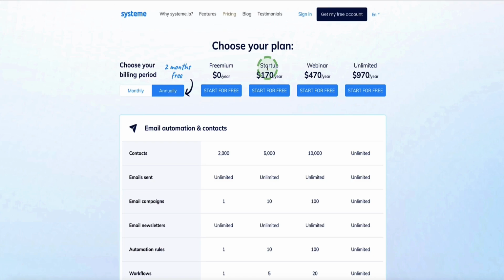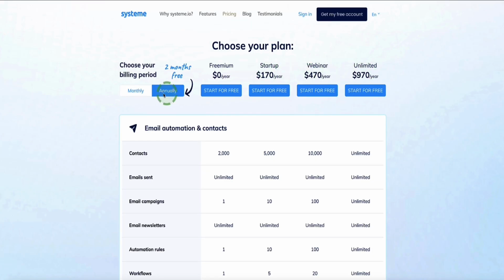So if you've been on the free plan and now is the right time for you to upgrade to the startup plan, you could just go ahead and upgrade now and benefit from this reduced price. However, if you're already a startup user, whether you're on the monthly or the annual plan, then you won't automatically shift to the lower pricing. Don't worry, if you stick with me to the end of the video, I'm going to tell you exactly how you can still benefit from this reduced pricing for the startup plan, even if you're currently a startup user on the old pricing.